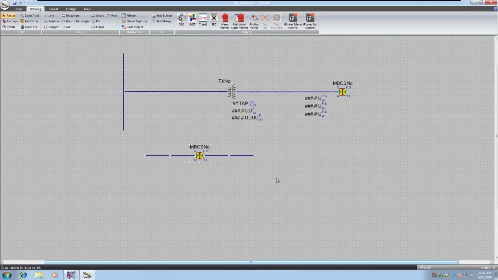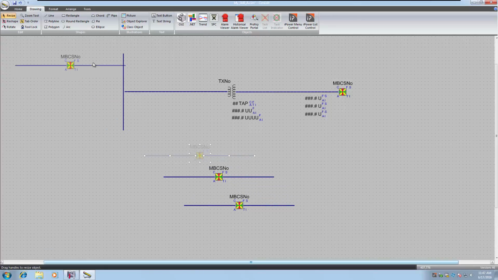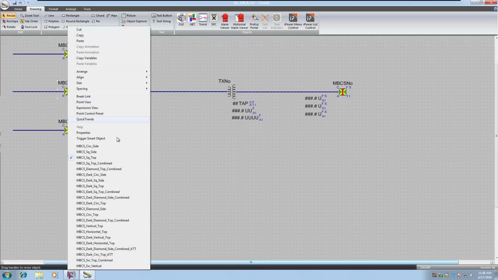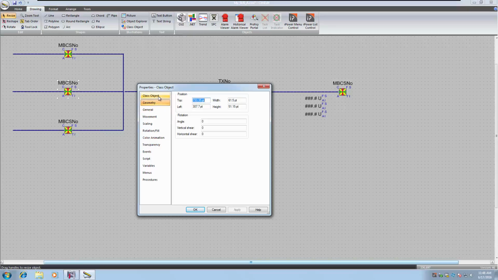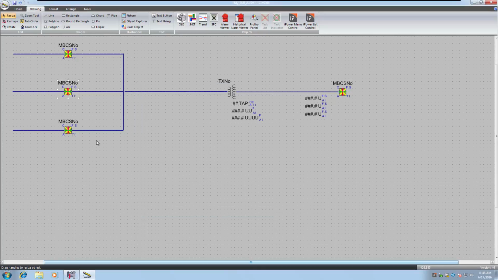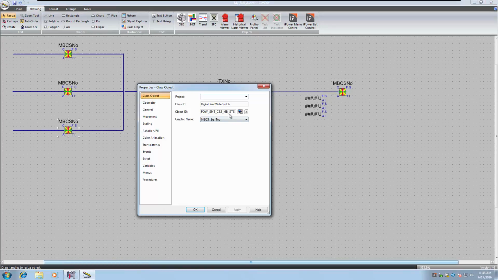I'm going to select all, copy that and paste it 3 times for the next 2 devices. So this will be CB3. And this will be CB4. Now because I've copied and pasted these devices, I need to update which object that should actually be pointing at. So this should be CB3. We'll change that to the CB3 point, apply and OK that, and this device should be CB4. So again, we'll select the correct device for that object on the screen.